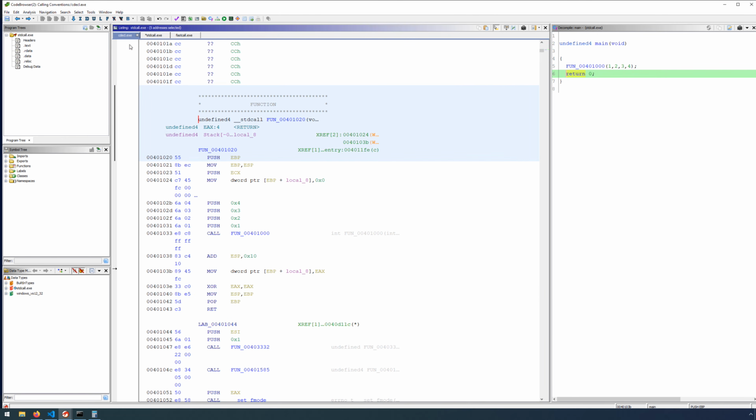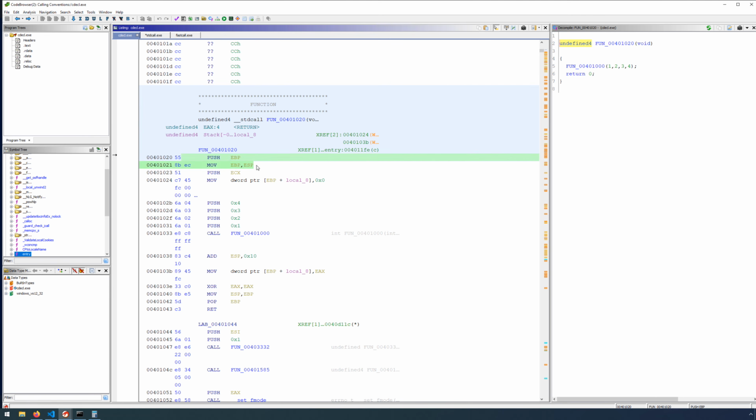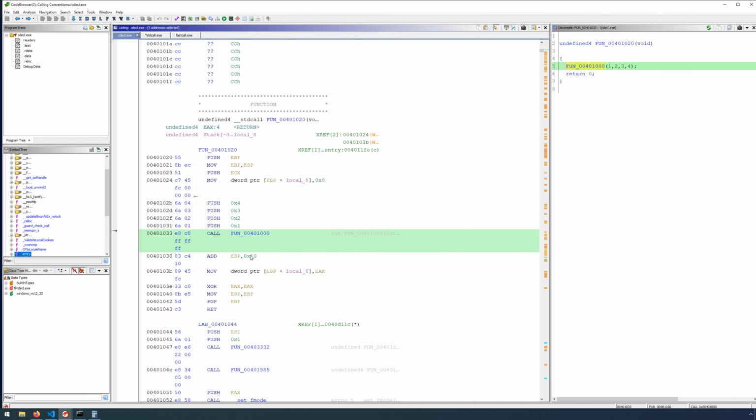Now let's look at cdecl, the C declaration, which is, I believe, one of the most common calling conventions to use amongst C compilers. We have a very similar setup here, where we have the beginning of our stack frame, much like we saw and already talked about, and the creation of our local variable. We push from the last argument to the first, so push 4, 3, 2, 1. We call our function, and now you'll notice that after the function, there is an add to ESP of hex 10.